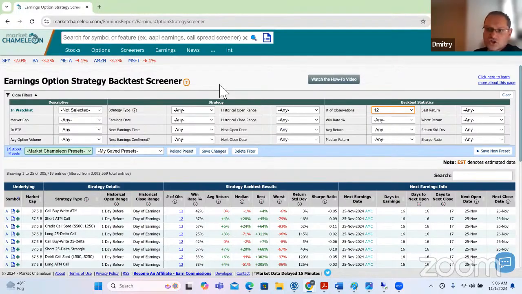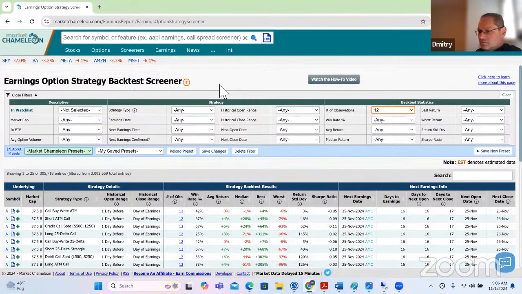We could also look at a straddle. How did a straddle perform if we started 2 weeks before earnings? Did the options climb? Did they decay? How did the call do from 2 weeks before right up to the day before earnings? How did those different strategies perform?